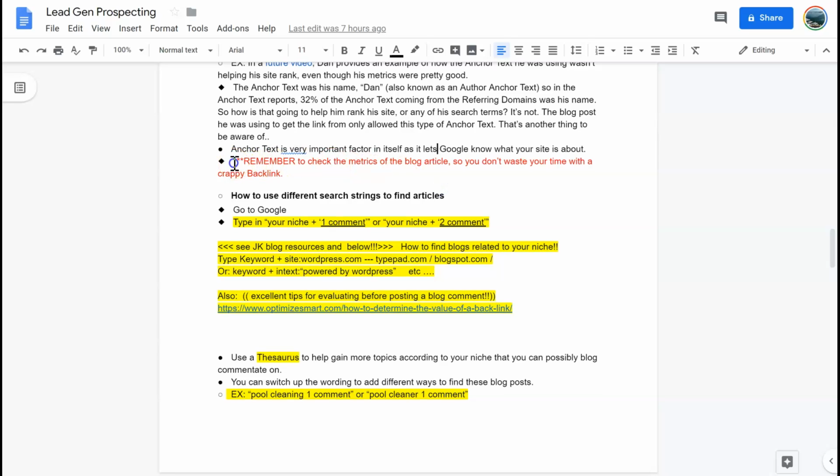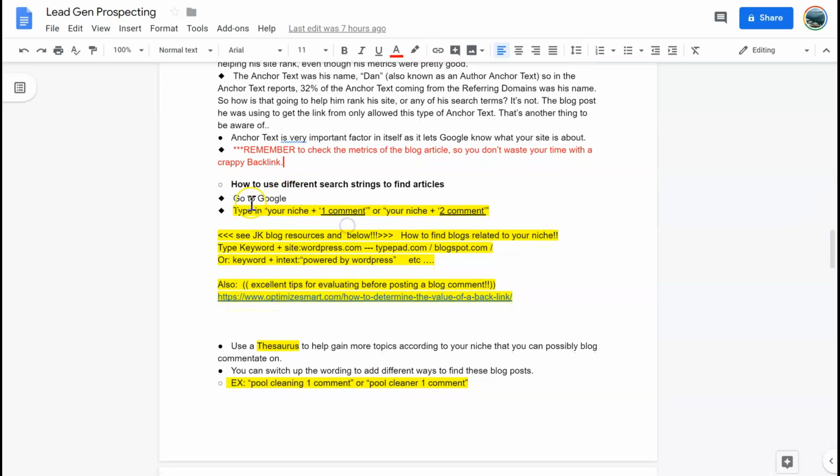And also you have to check the metrics for the blog post, so the URL, trust flow, and citation flow. Then it has some instructions on how to search strings in Google to find niche-relevant blogs.